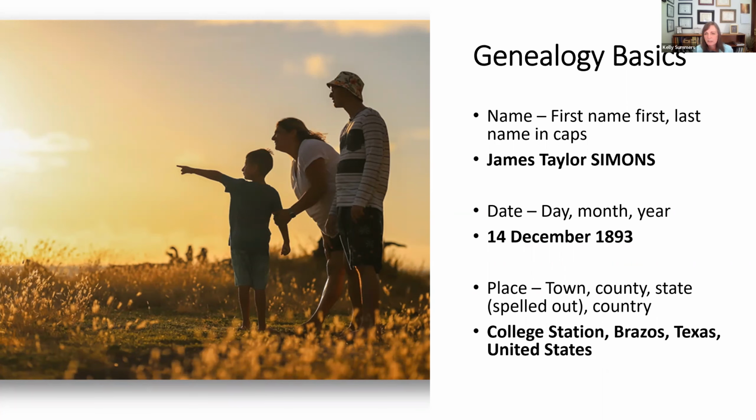Now, actually going back here, beginning with this information, you can go into Family Search and start standardizing the names, dates, and places. Even without doing research, you could probably see if there are abbreviations in the date or in the place. You can just go in and work on making those changes.